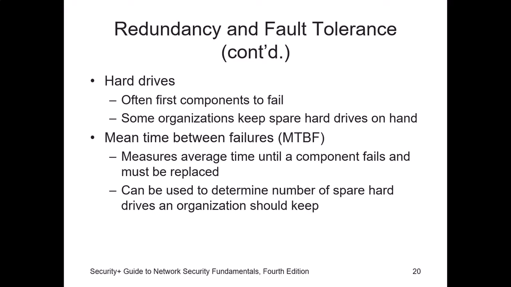So you need to know when they are going to fail so you'll have a backup, or how long they are going to run for. So the manufacturers will run these drives till they fail. They run several of them and take the average of the time it took to fail. That's the MTBF number. Average means the mean. The mean time before failure, for example, if it's 50,000 hours, they stamp that number on the drive. So when you buy it, they tell you the average time that this hard drive will run is 50,000 hours. After that, we cannot guarantee it. So you want to buy a hard drive with a high MTBF number.